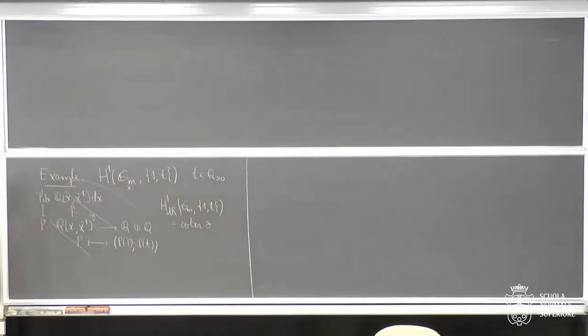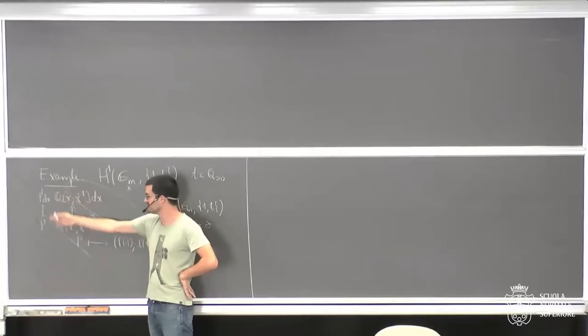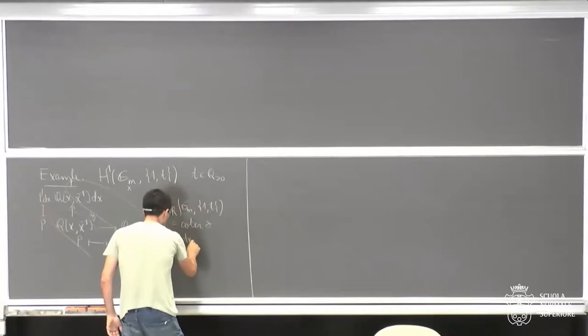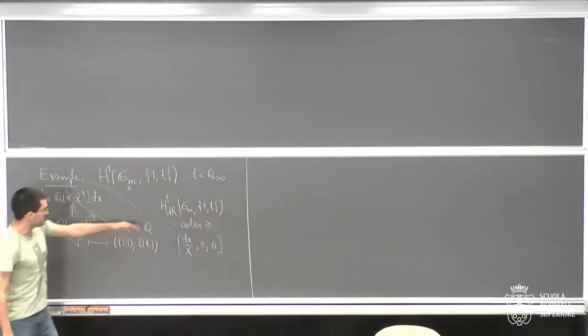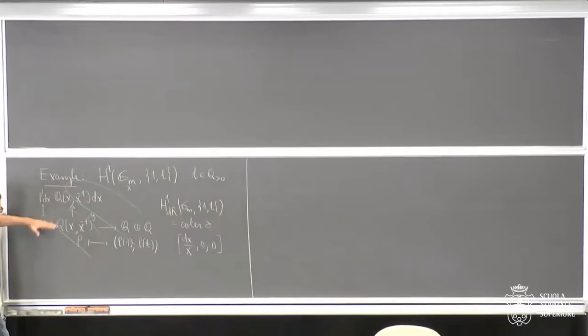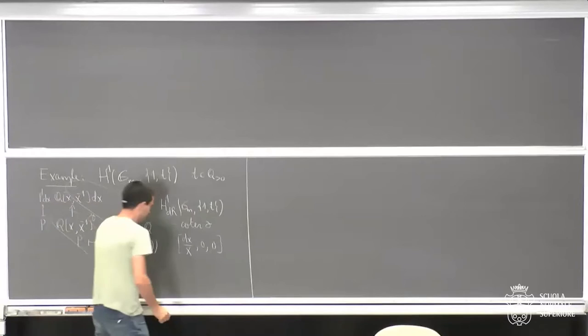And okay, so it's an exercise. You need to understand the image a little bit. So clearly something that is going to be in the cokernel is dx over x, because this one you can never get as a derivative. So this will be a class in the cokernel, the one we already know from G_m. And then to describe the image, you can see that the elements mapping to zero are constant polynomials. And if you have a constant polynomial, then it will, of course, take the same value on 1 and t. So something that clearly is not in the image is, for example, (0, 1, 1).